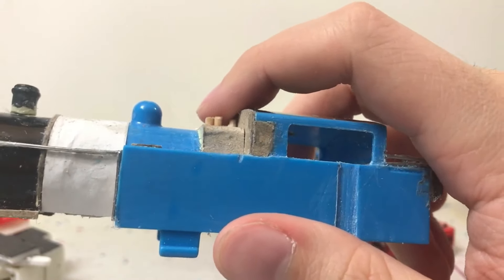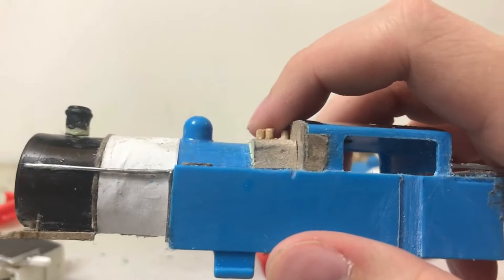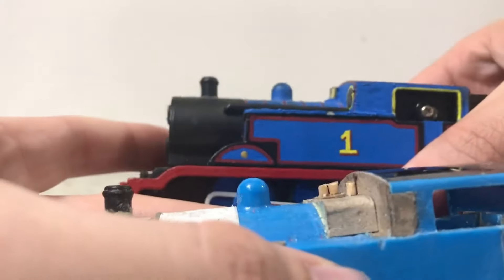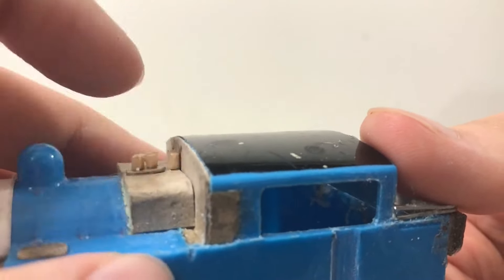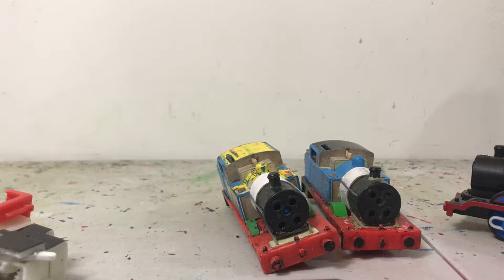I covered it with cardboard and for the firebox, I cut out a piece and shaped it right. Glued it on just the cardboard, then once it was glued I filled it in with milliput modeling clay and smoothed it out — that's how I got that look for all three. I also did the whistle and safety valve today. I'm moving from using Q-tip sticks to using toothpicks — they're slightly thinner, so they overall help with the vibe. I super-glued two of those on top and cut them down.